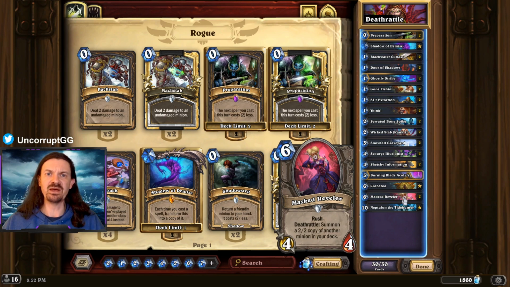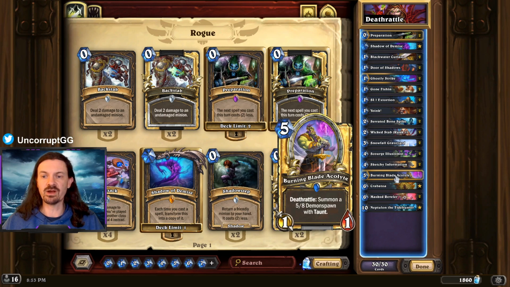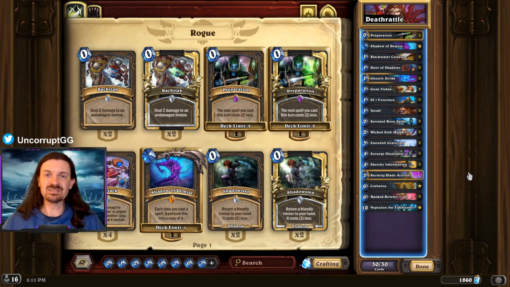Couple of copies of Masked Reveler. Again, this allows us to just generate extra minions. As long as we still have minions in our deck, we're going to summon some additional 2/2 copies here. And again, you don't necessarily mind hitting crabs or Burning Acolytes or even Scourge Illusionists, because again, that's just where the value of the deck is going to be coming from. And you can really create some pretty impressive boards with this particular list.